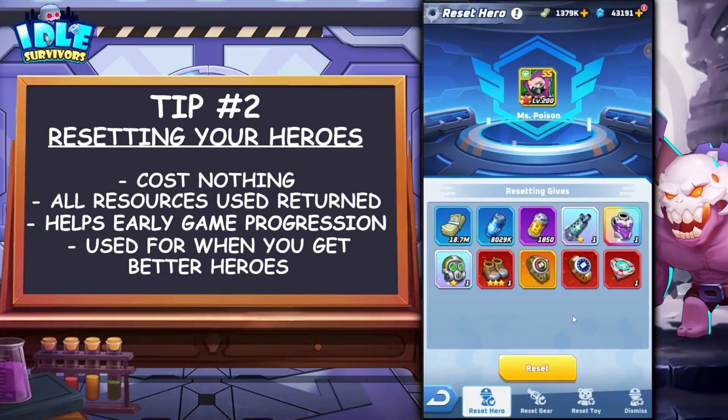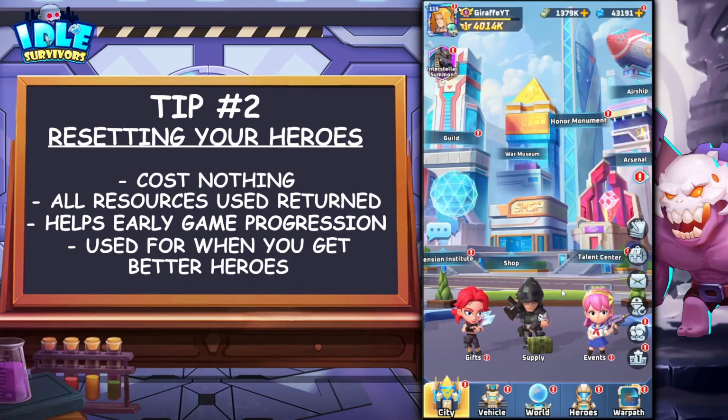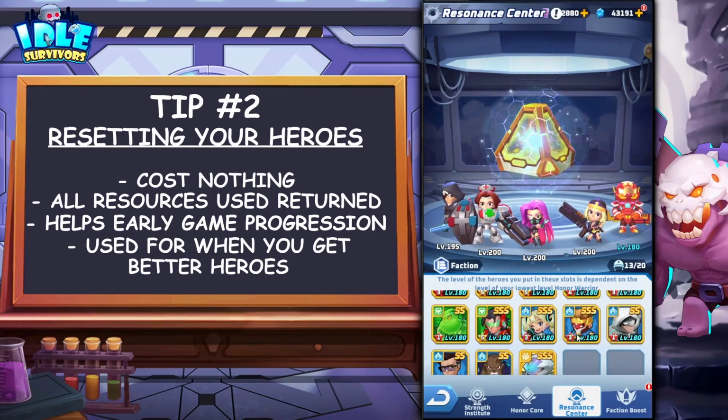As you can see, I get all of the resources I used to get my hero up to this specific level. You can also click on the exclamation mark and it says it returns all of the materials used to develop them. This is very handy because when you're starting out, you won't have many resonance slots. So if we go over here to the resonance center, you're not going to have a lot of these slots. As you can see, I have a bunch open. I just haven't filled them yet.